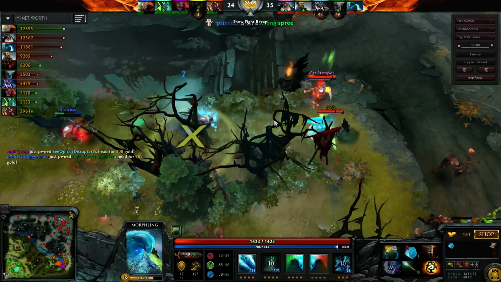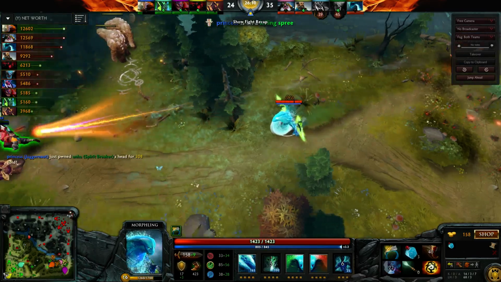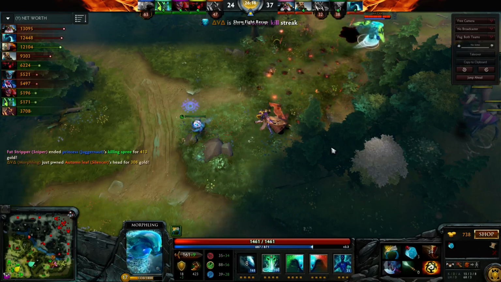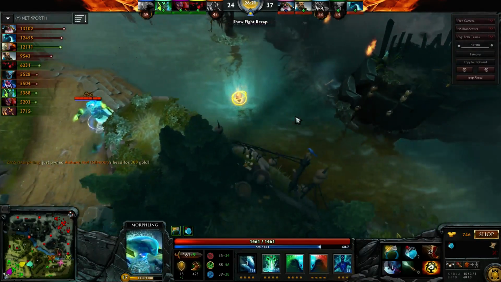So my Boots of Travel is off cooldown again. This is the nice thing about Boots of Travel. The low cooldown helps you. Even if you lose the Replicate, it will help you get back to lane faster. 50 cooldown, it's so nice.